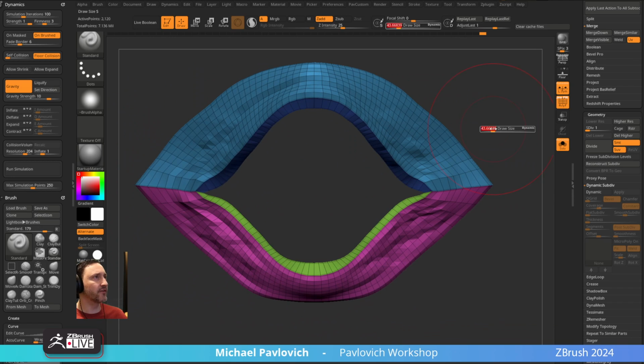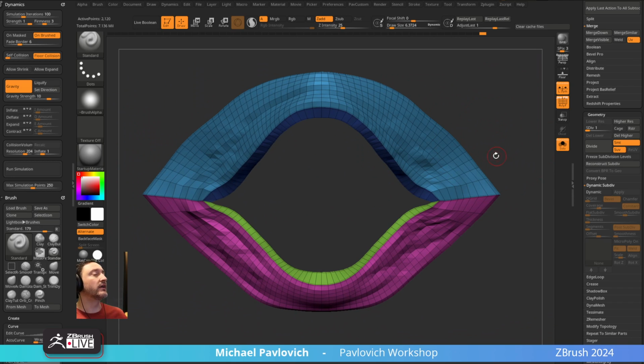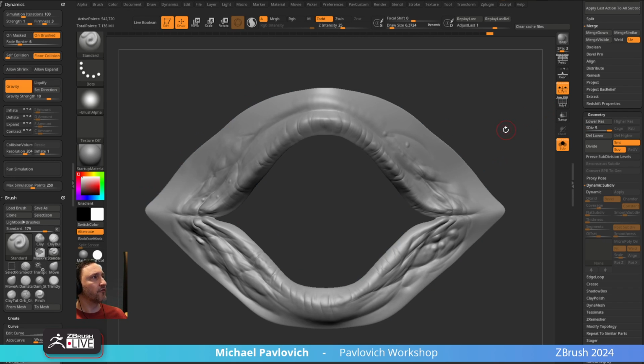This geometry is okay, but it's not great. Here's something maybe we could try to do. Yeah, we can do this. This is easy. So subdivision level 5. Let's say I want to rebuild this geometry, get it a little bit nicer, and then get my details back.